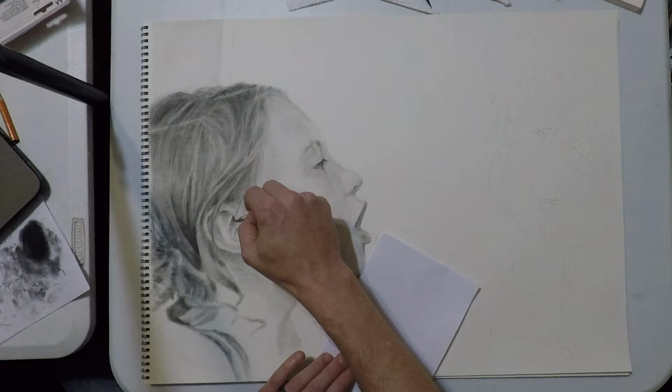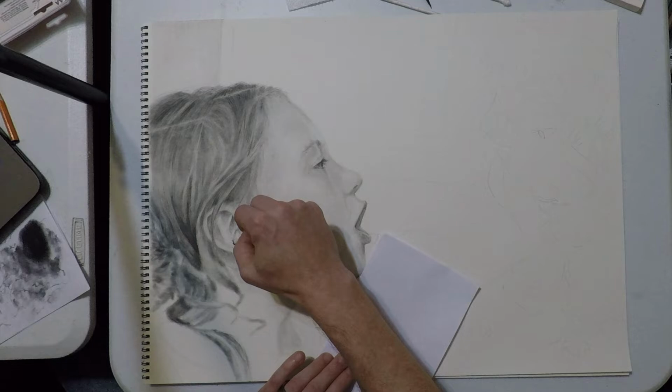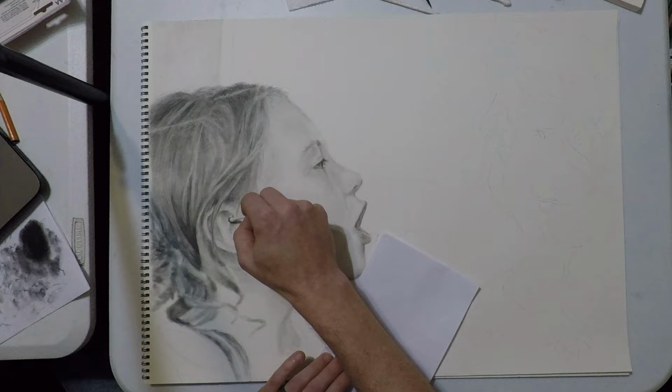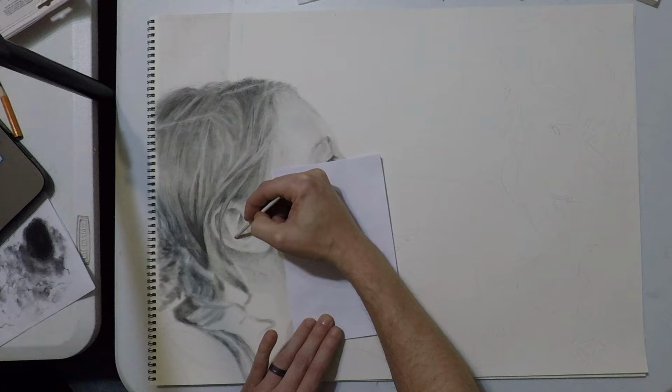Now we're starting to compare what we've drawn to what we have already gotten on the paper. Then we compare those two tones and those two contrasts and make adjustments so that they match. Now, when I say making them match, I don't mean making them the same exact tone and same exact contrast. What I mean is, if in the reference photo, we'll assign values of tone and contrast. We'll say this one has a contrast value of 2. That's a nonsensical thing, but I'm using it to make a comparison.